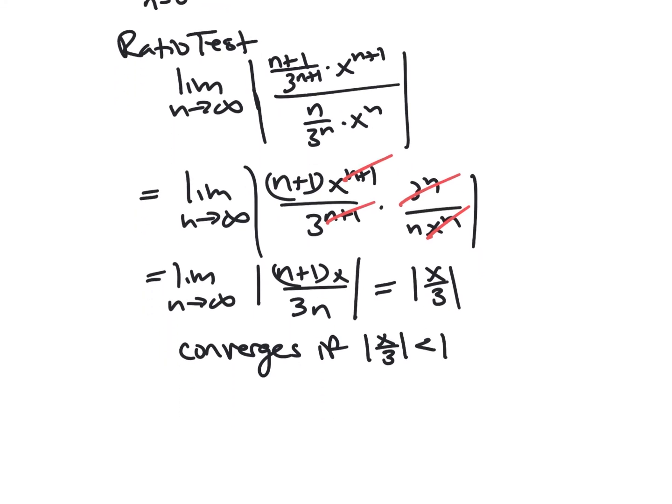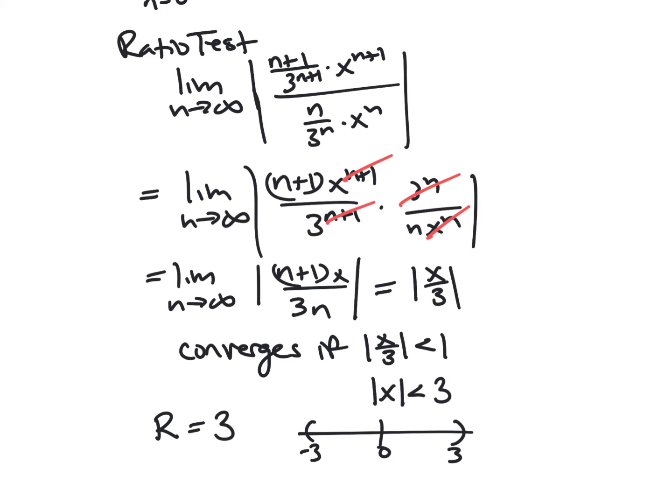And when does this happen? Because we want to know about x itself, right? Not x over 3. So this would be when the absolute value of x is less than 3. And so our radius of convergence then is exactly 3, right? This was another one centered at 0, and so basically we're saying if the absolute value is less than 3, so if we're in here from -3 to 3, it's going to converge. And we're not going to worry too much about the endpoints right now, but we will end up looking at that later.